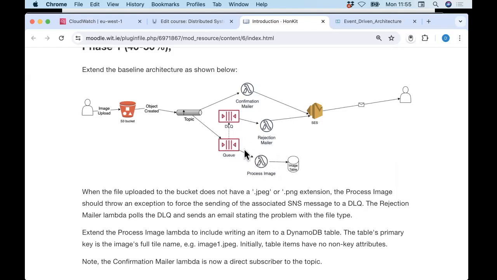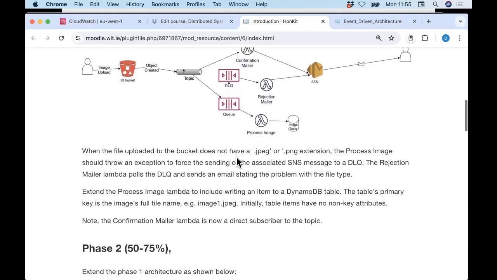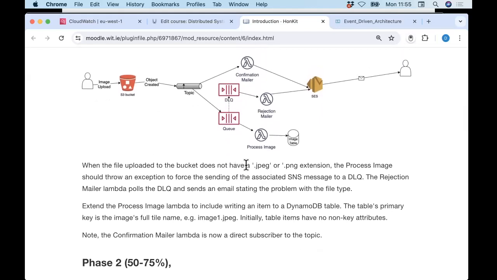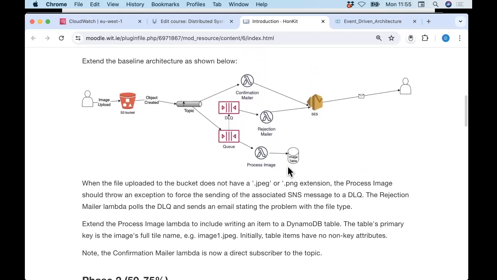Also, what I say in the specification is, where do I say it? Oh yeah, here. I'm saying that I only want JPEG and PNG files to be uploaded to the bucket.